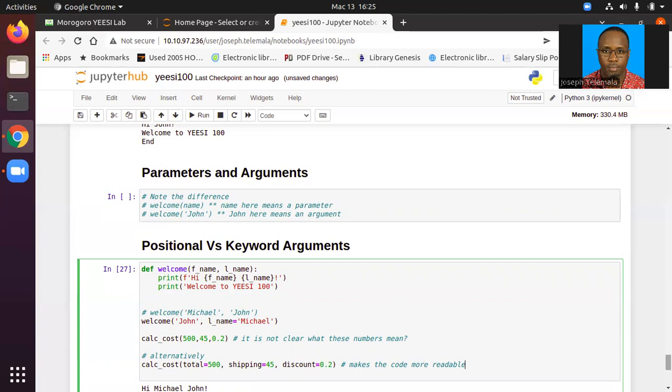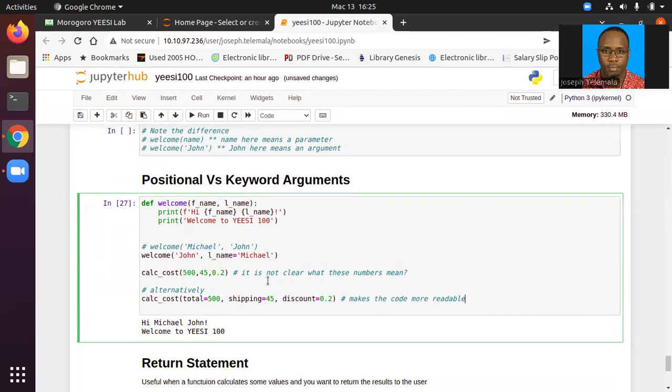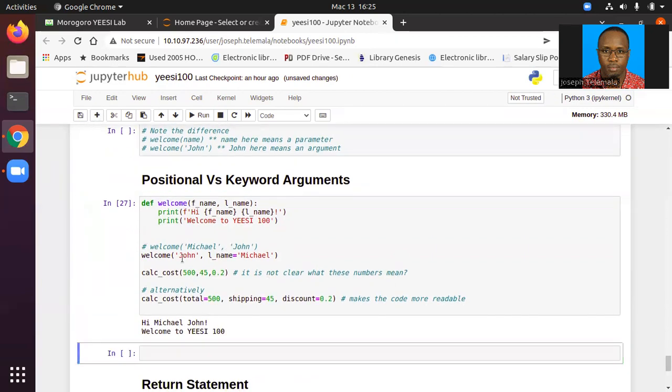So let me put a note down here so you can remember where to use the positional argument versus where to use the keyword argument. For the most part, use positional arguments. It's not quite necessary to specify it this way. It makes your code redundant. For instance, if you have defined this parameter somewhere, you don't need to repeat them unless it is very necessary.